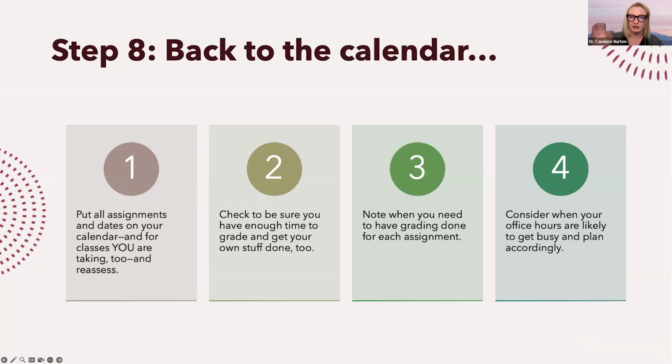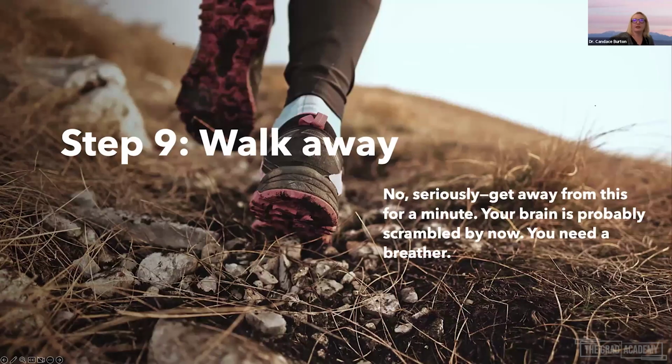Look at the calendar and know when you're not going to have those 2 hours. Okay, consider when they're going to be showing up and pounding on your door, and you're not actually going to be able to do anything else but meet with students during those 2 hours, which is usually the week before something big is due. So you got to think about that too. That's step 8.